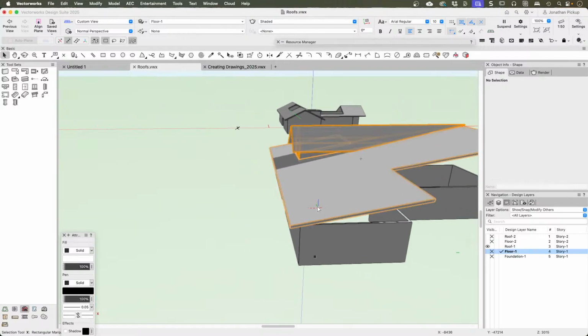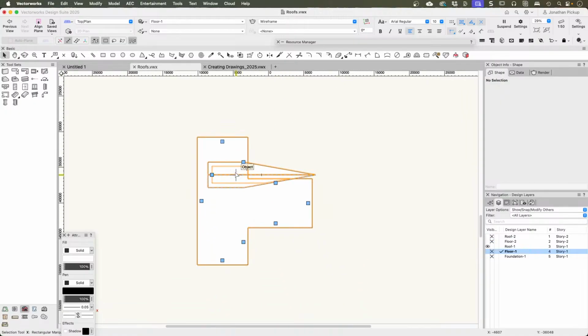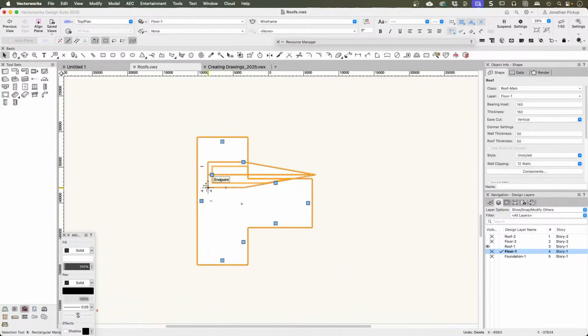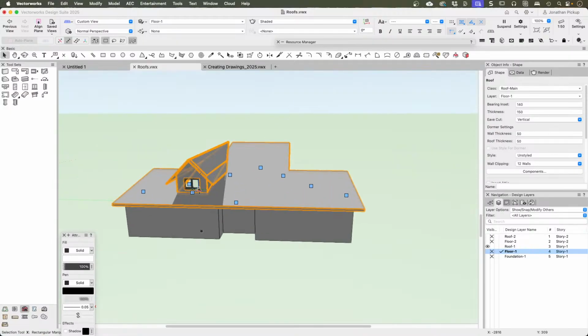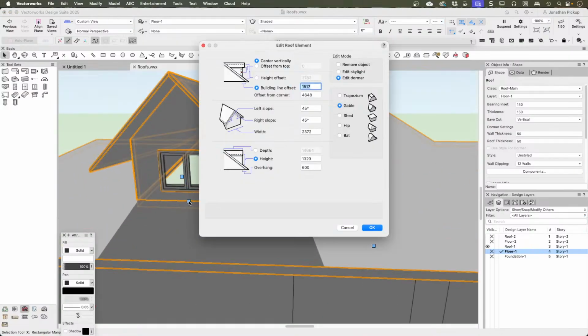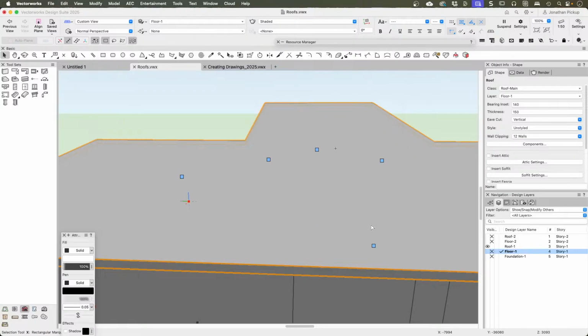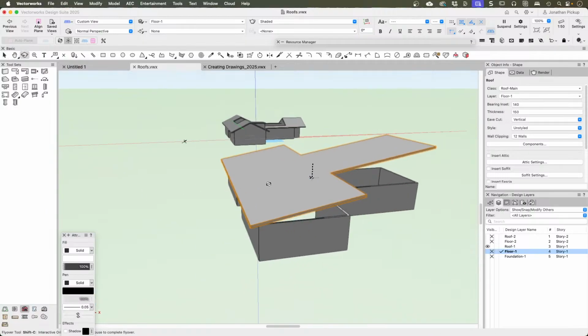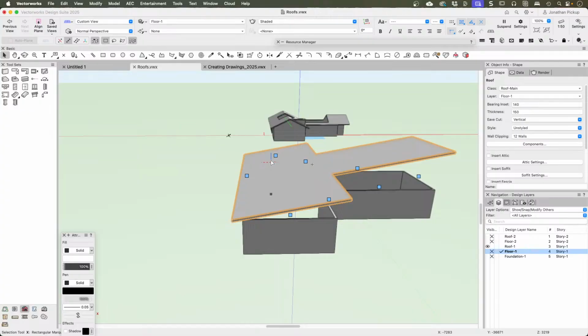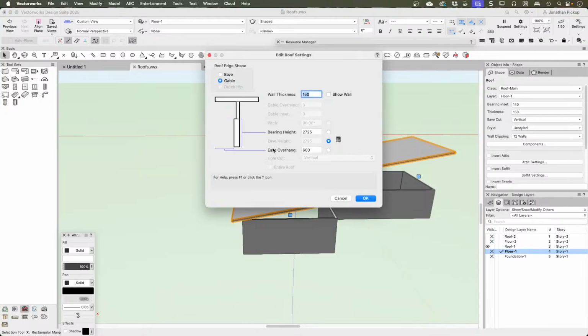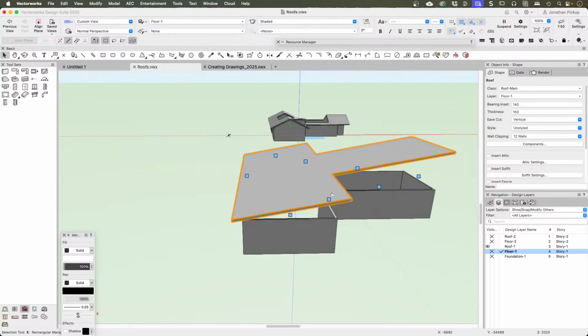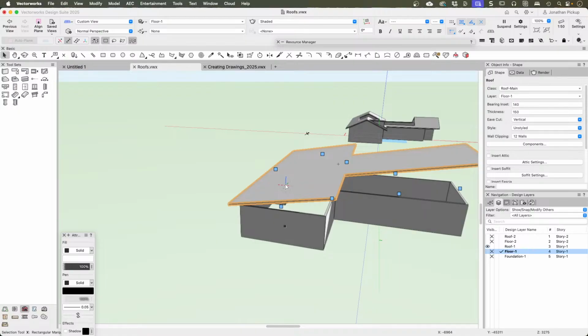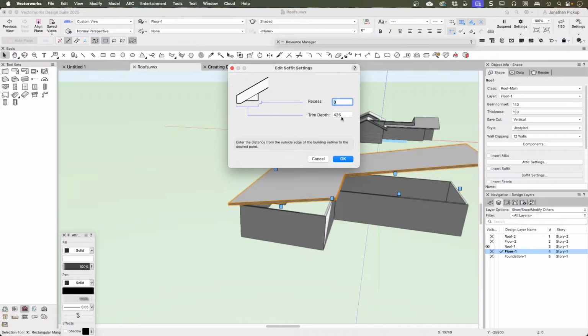So maybe you think that there's not much advantage in that. The one advantage I do have, Graham, is, let's get rid of that dormer. I didn't show you how to do that. This handle controls the dormer window. So we say remove the object and bingo, it's gone. So what if, Graham, the client didn't like this design and you had to redo it? I guess the answer is you could then start to put some of these back, put that back as an eave, or put one of these back as an eave. So you could do that, but for me, I'll just recreate the roof, so there's really little advantage. I'm not sure whether the Soffit settings are going to do what you want.